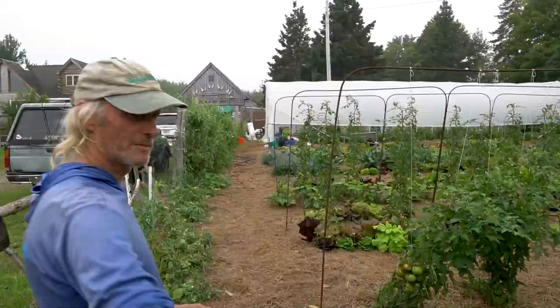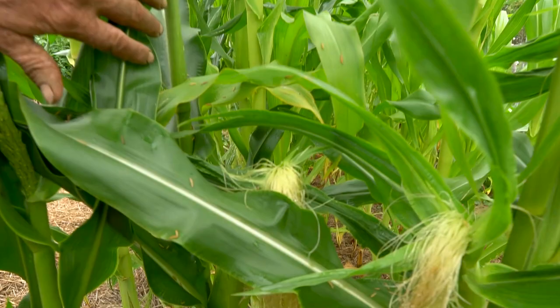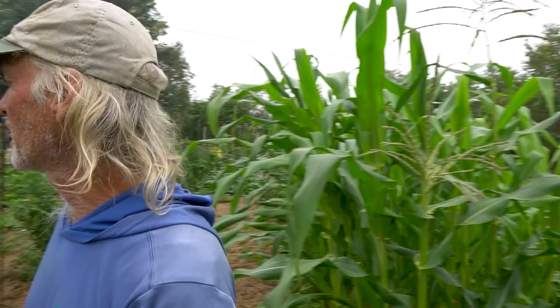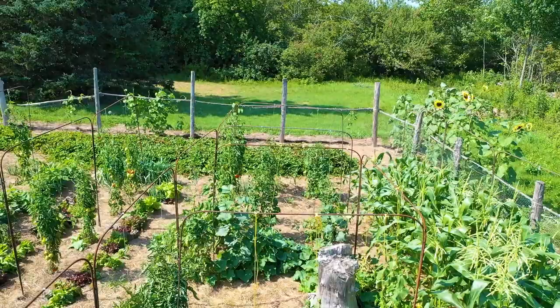There's silk visible on the sweet corn now. Corn is wind-pollinated, so the pollen drops from the tassels and blows to the silk — that's why you want to plant in multiples close together. Surprisingly, bees also visit for the pollen and the corn will be buzzing with them at midday. The popcorn planting also has a lot of tassels out.